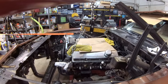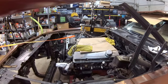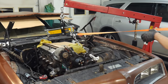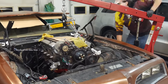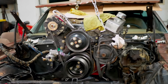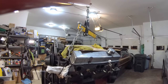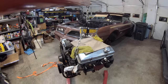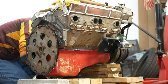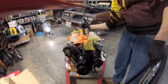My unelegant solution was just to hook a strap around the hanging chain and force the hoist wheels to slide sideways on the floor — which worked, but was kind of sketchy since there was the risk of tipping the whole thing over. After inching the engine forward, we can continue to go up, making very sure that we're not hooked on anything in the engine bay. Once the engine is raised up pretty high and mostly clear, we can reposition the hoist, raise it up high enough for the oil pan to clear the fender, and carefully, slowly pull the whole thing away from the car. Honestly, that whole process went way smoother and quicker than I was anticipating — it definitely helps that most of the parts weren't in the car for all that long and hadn't yet had the chance to become seized.